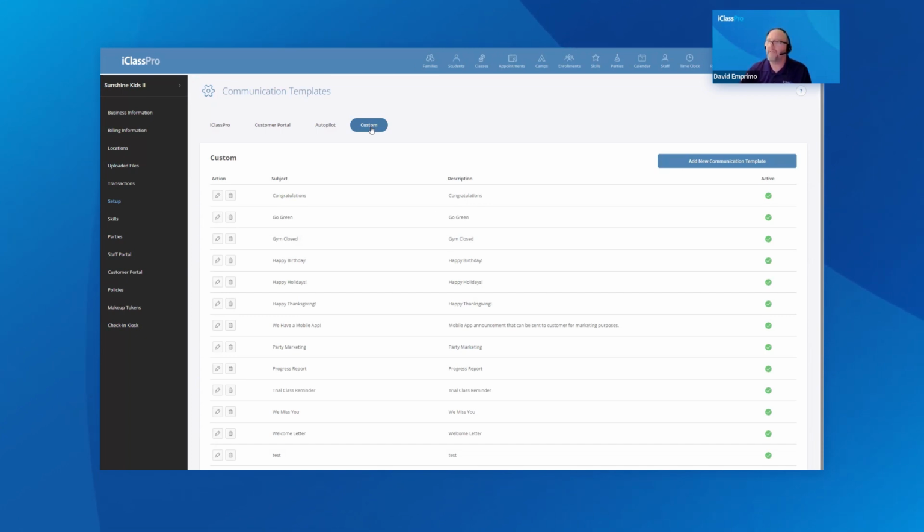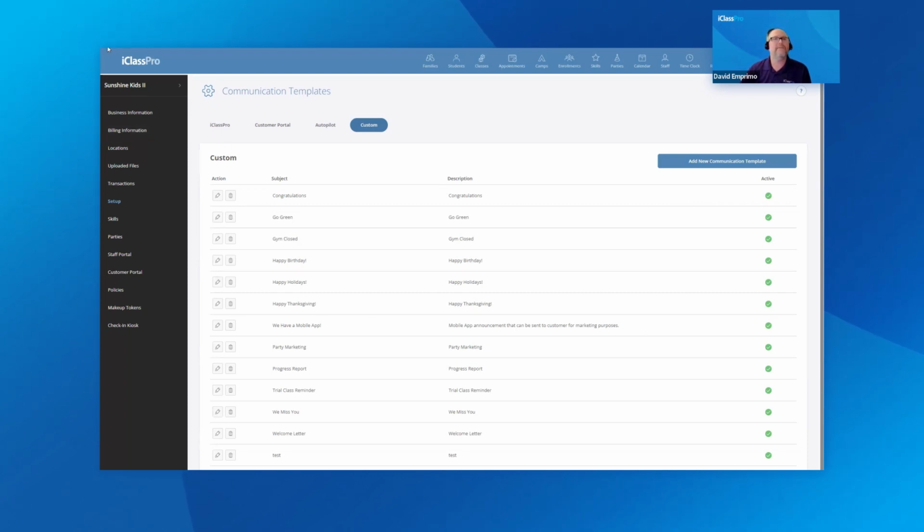This is also a good method for sending a reminder to students a few days prior to the camp start date. While you can't currently trigger these emails via autopilot, you can schedule them using the schedule email to be sent at a later date and time functionality if you're sending that email blast from the families or students page. I'll also note that if you choose to manually send the communications from either the family, students, or enrollments page, you'll also have the option to send SMS or push notifications using a custom template. These communication options are not available directly from the camps page.